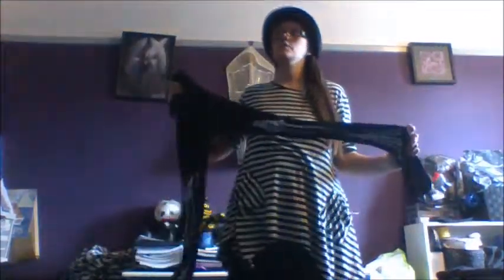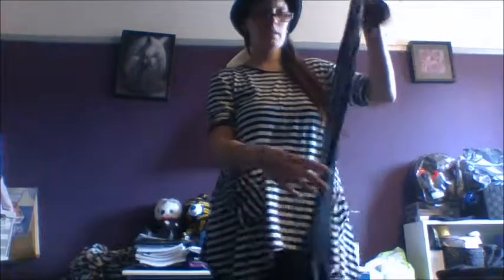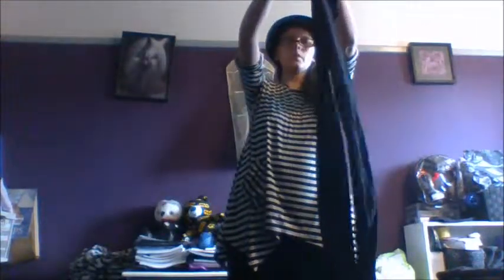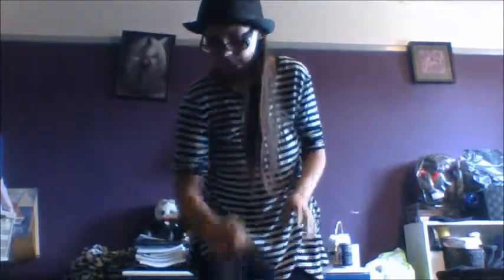So these look like this. And I bought these to wear at Halloween. If you saw my first video, you'll have seen a bones top that I bought. Now these were to go with it, so that I had bony legs. And these are just tights. These came off eBay. They were about a £5, a little more expensive than normal tights, but obviously they have the bones on them.